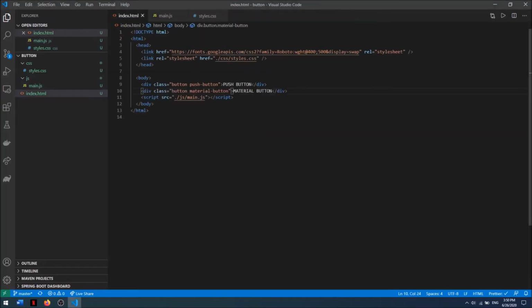Our JavaScript is working. What I want to do now is grab all the material buttons, and to do so I'm going to add a special class to it. I'm going to say every button that has a ripple will have the ripple effect.